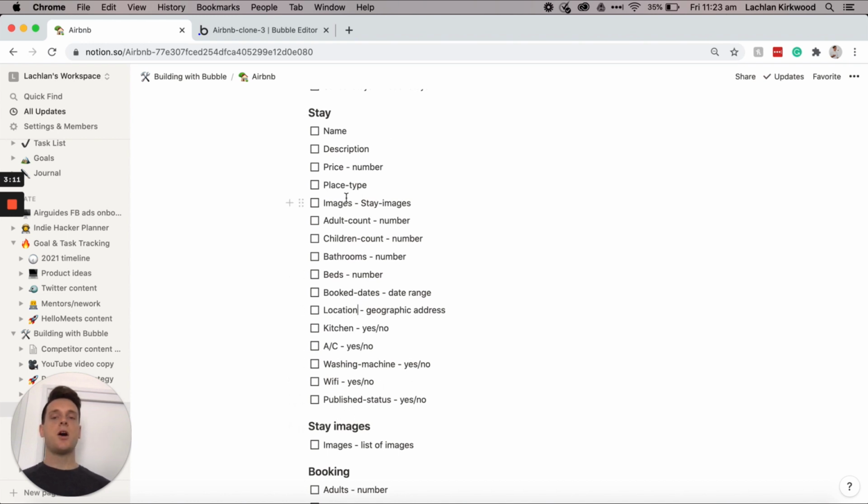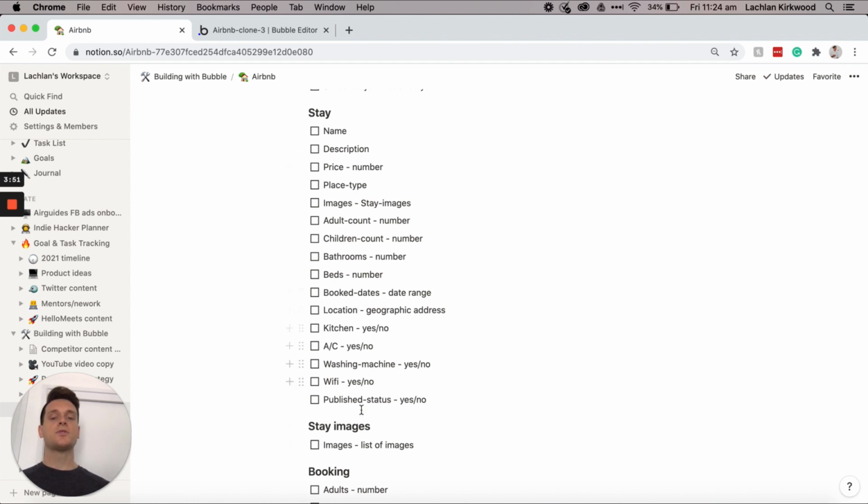The reason I've done this is because I'd like to optimize my database for speed. And what I mean by that is if on our homepage we were displaying an entire list of all the properties/stays on our platform, it will load all of the content within every single property that's loaded on our homepage. So if we had 10 properties on our homepage, Bubble would automatically index all of the data that we need to potentially display every time each one is loaded.